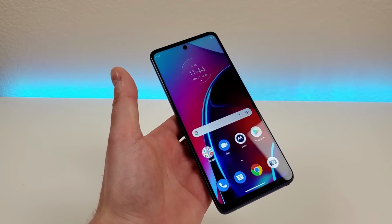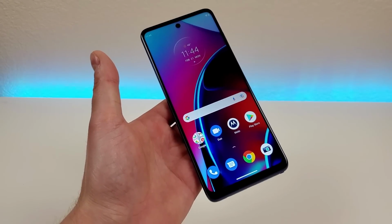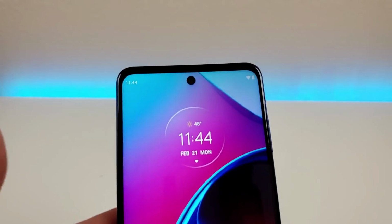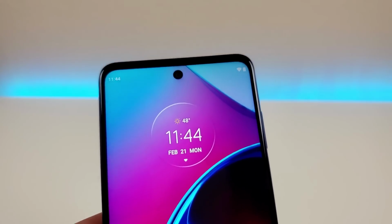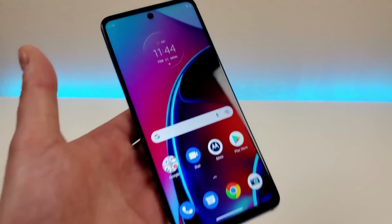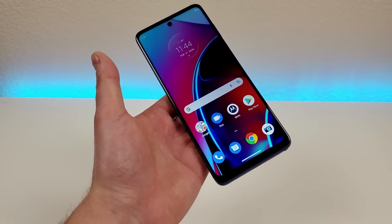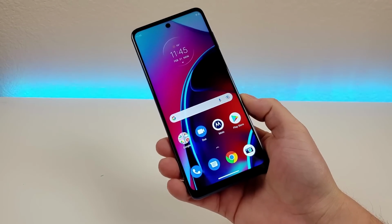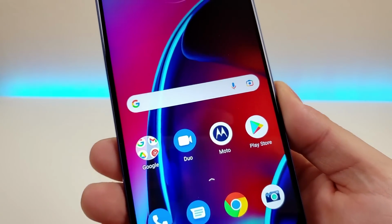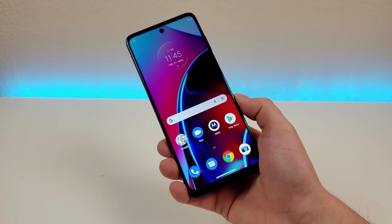And we have an 84.6% screen-to-body ratio. So in general, pretty small bezels all throughout. We do have a little bit of a thicker bottom bezel, and then up top here, we do have a hole punch for the front-facing camera. Now, that front-facing camera is 16 megapixels, and stay tuned for my full review of this device, as I'll be showing you a variety of different photo and video samples from it. But in general, I do think this is a very nice display. Colors look really good here. Things are crisp and clear. So in general, I'm at least really glad that it is also 1080p.